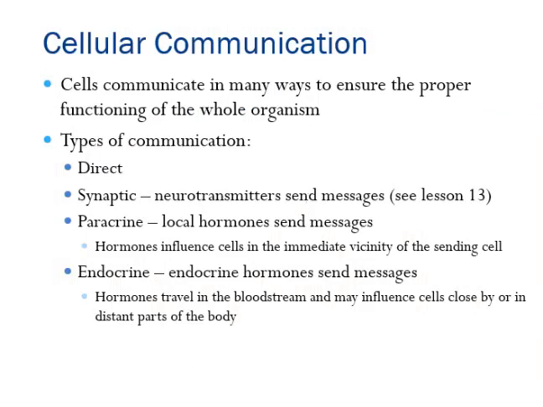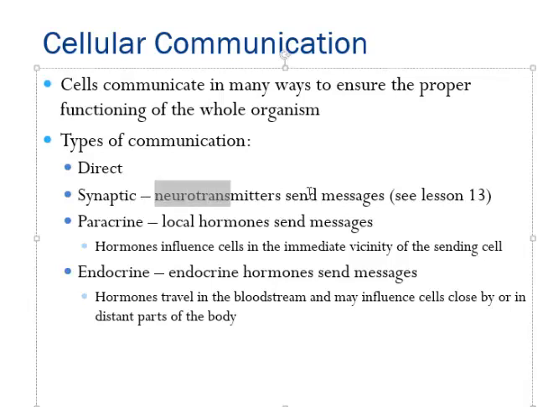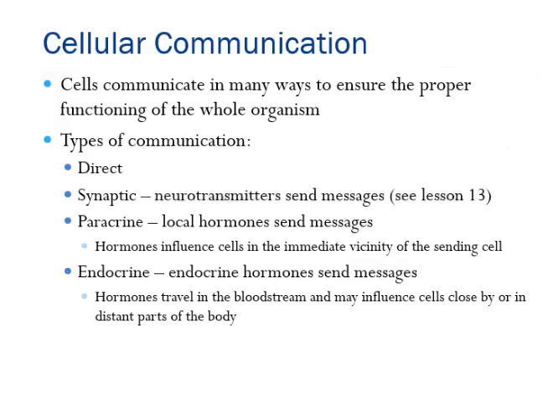organs, all of these endocrine organs, have to communicate with each other. And they can communicate directly if they're next to each other, for example. They can communicate through neurotransmitters, which send messages. Later on in lesson 13, we will discuss the brain and the nervous system. But basically, the brain and the various neurons that go all over the body send messages to the various endocrine glands that allow them to create whatever hormones are necessary.